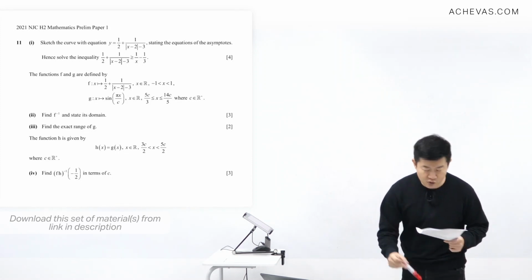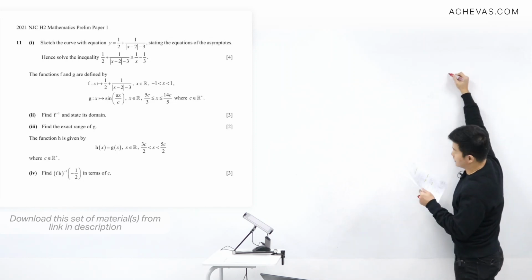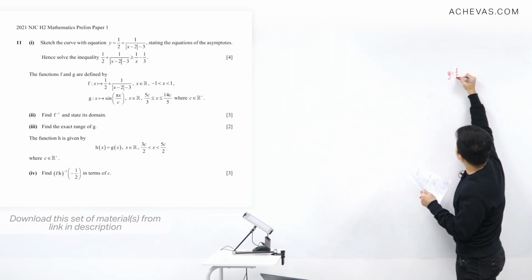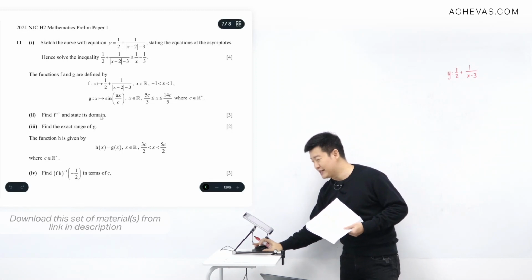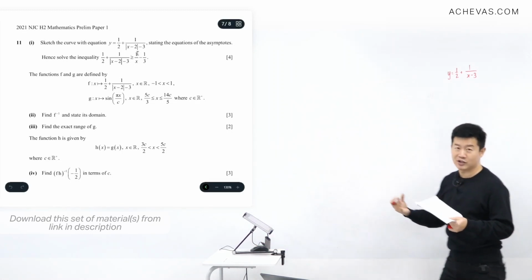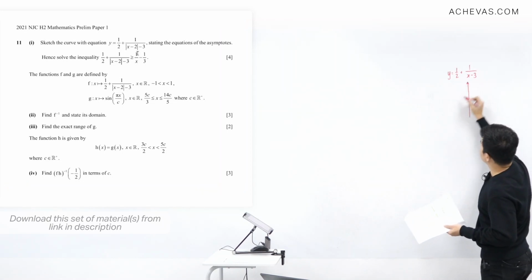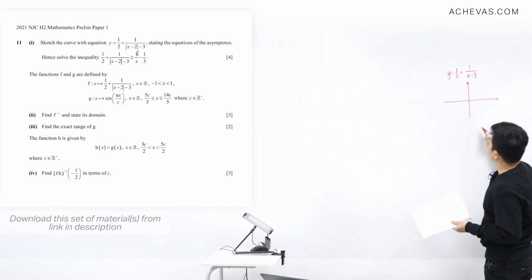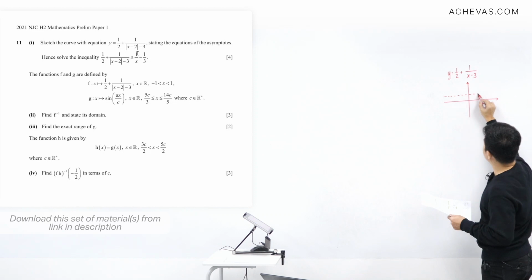So what I'm going to try to do is, I'm going to sketch this graph first, which is the graph of y is equal to half plus 1 over x minus 3. Okay, as if this entire expression here in the modulus is just x. So I'm going to sketch this graph first. This is easy to sketch. For this graph that is here, I can already predict the asymptotes.